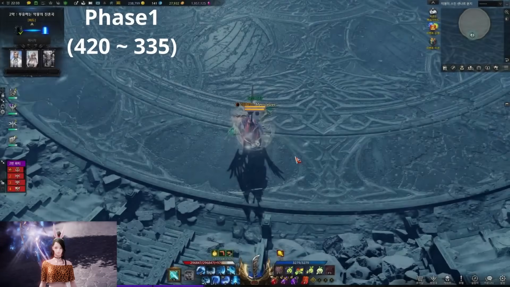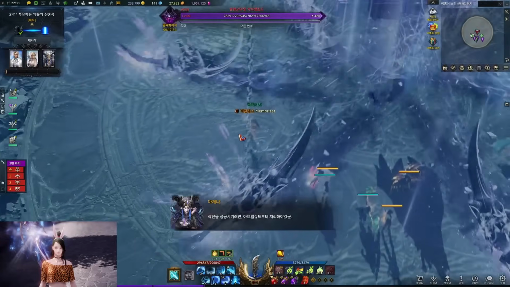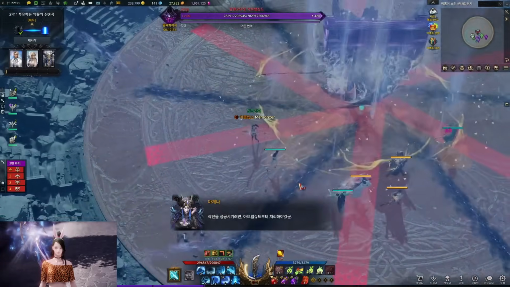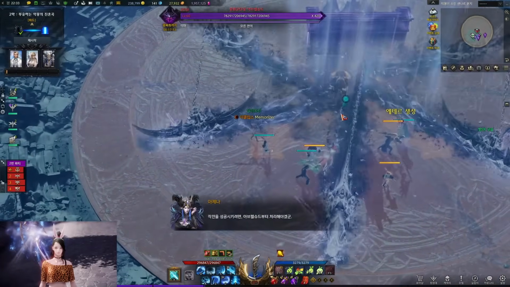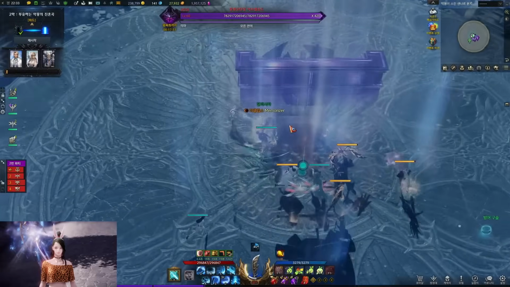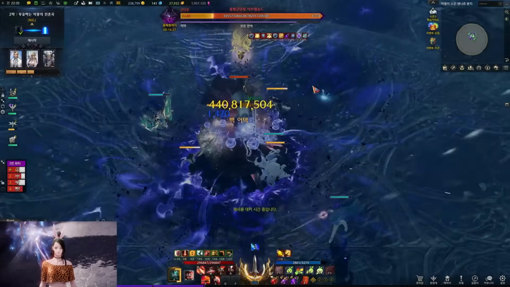Phase 1. The boss has 420 HP. At the start, she swings the Scythe 3 times and does Perfect Block pattern. When the third Scythe passes the middle, Perfect Block. If you fail, then you get stunned with lot of damage. Before going to the mech, let me cover the patterns first.